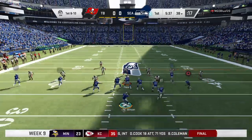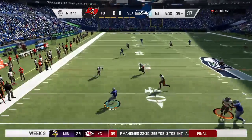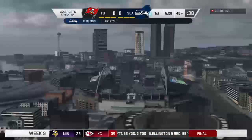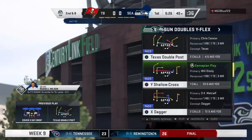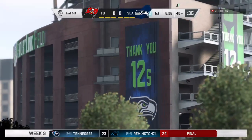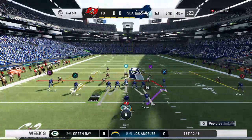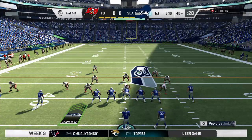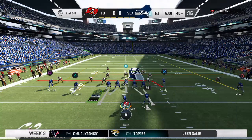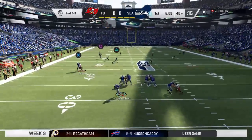Out of the gun, here's Wilson. Looking left side, that's caught by Moore. To the 40 and no further, so the razzle-dazzle didn't get him much. Give him a couple on the catch. It's 2nd and 8. One thing you're hoping for when you run drag routes, you're able to hit a receiver in stride, and he can pick up a lot of yardage after the catch. But in this situation, the defense was effective, able to stop him before he could get a good head of steam going. To throw again on 2nd down.